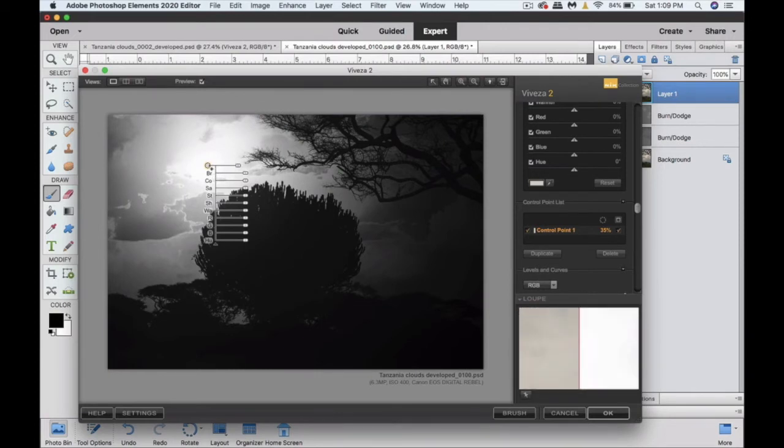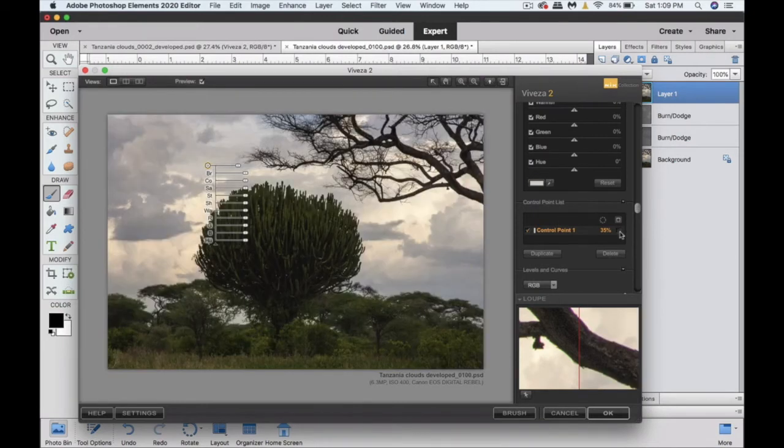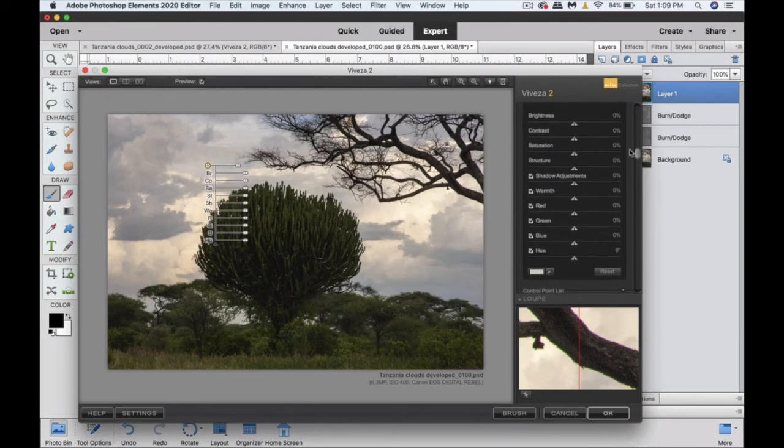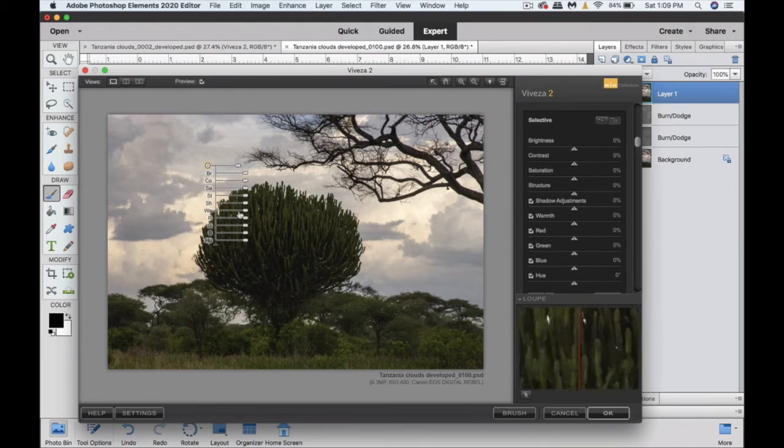So right now, this is where we're working, and I would like to see my picture again. So I go over to the control point list, and I uncheck that right box. I get the picture back. Now I'm going to go up here, and I've told you, some of you before, that you can either work the little tiny sliders that are on your picture, or you can use them over here.